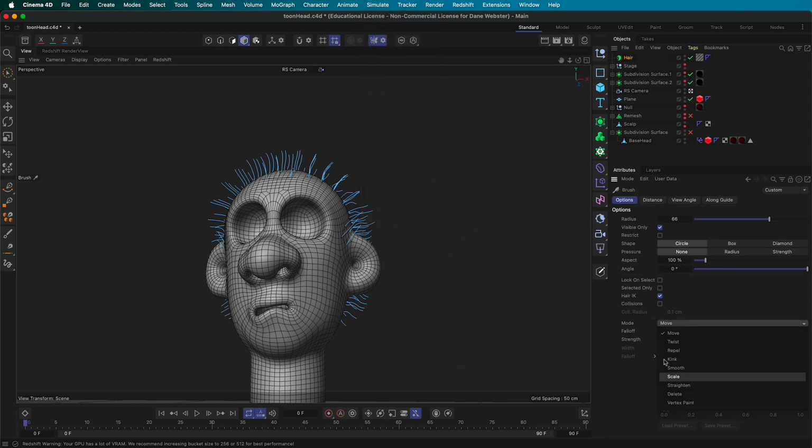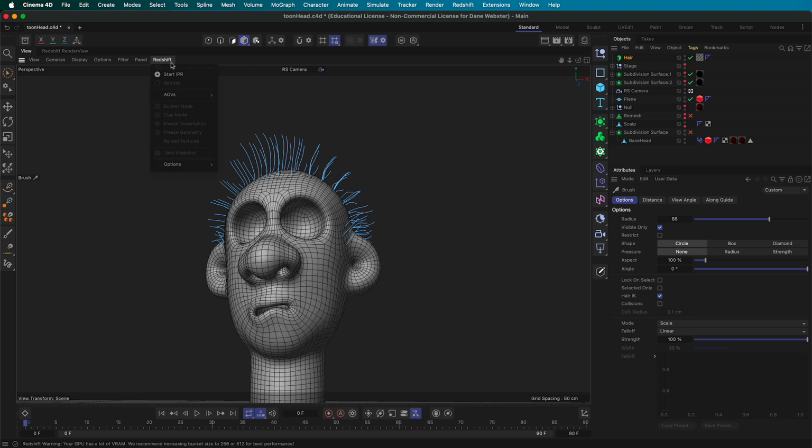And let's grow some of this right in the middle. And maybe holding down this, I'm going to shrink some of it in the back. In fact, I don't want to see it maybe in the back. Okay, let's see what this looks like.